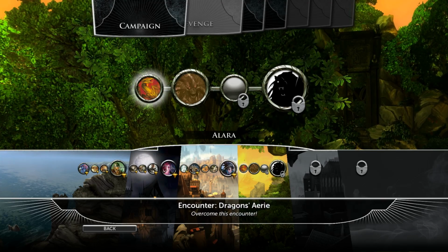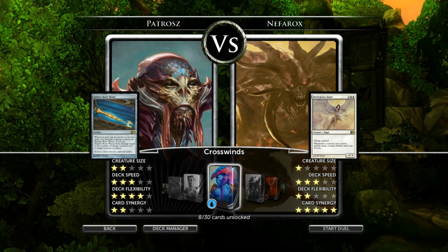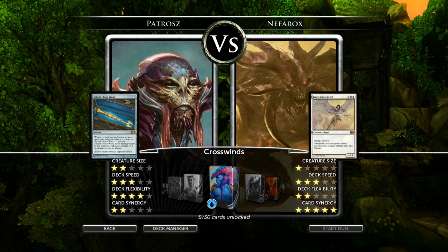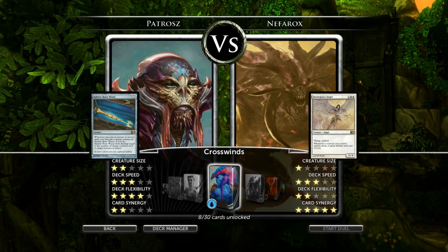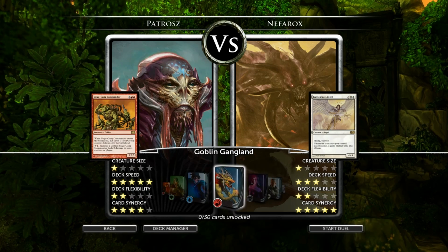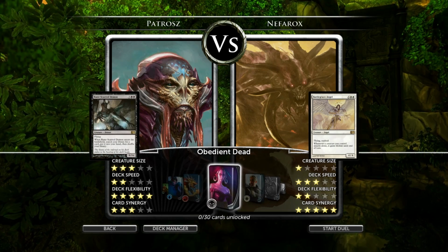So why don't we start off by playing Nefarox here, which is a Planeswalker. He seems to be playing an angel deck, Battle-Gray Angels, and we'll choose our deck. So Kev, Alex, Mike, what deck do you want? We have Peacekeepers, we have Liliana, Crosswinds, we have red, green, blue, we have another red, we have a black, a white, black. I'll play Liliana. Why the hell not?